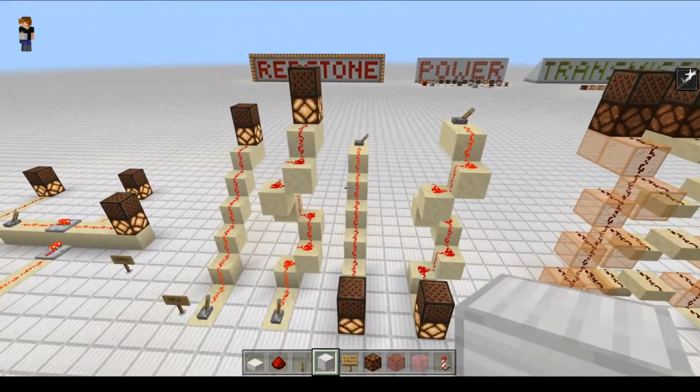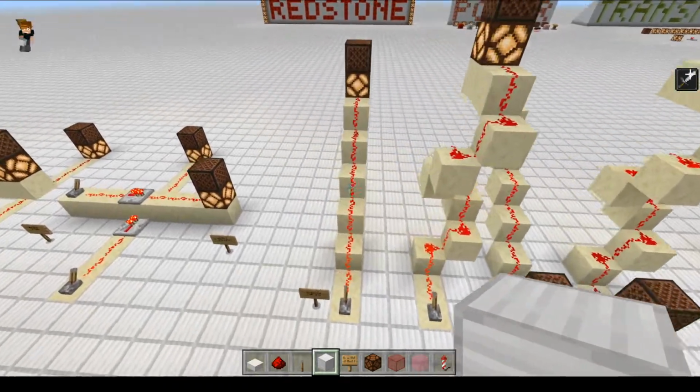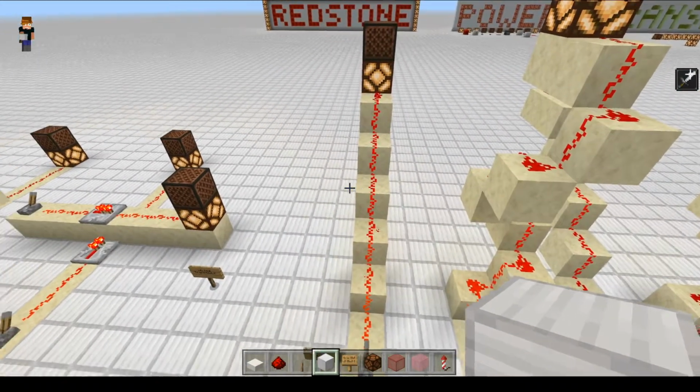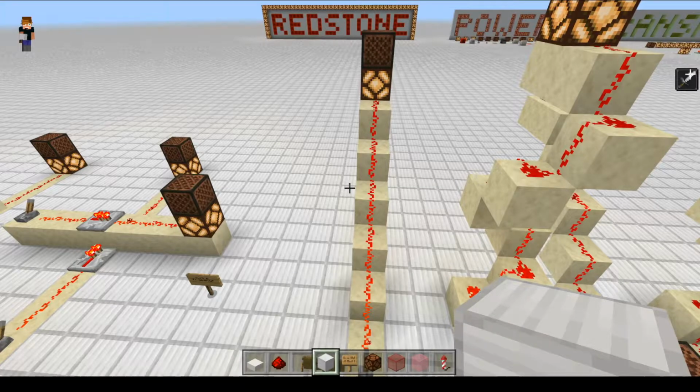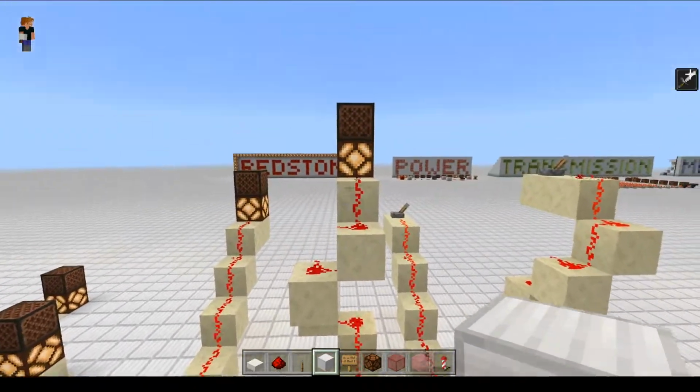In a real redstone contraption, you're going to run the lines however you need to, but this is more of an example of how you can fit them in different spaces. This one, for instance, may be best if you've only got like a block wide space to work with, but this one may be better if you're trying to run a redstone signal pretty much straight up from where you powered it.